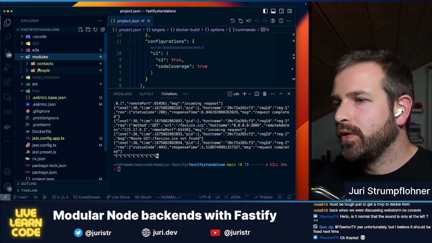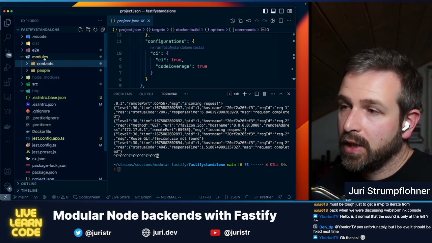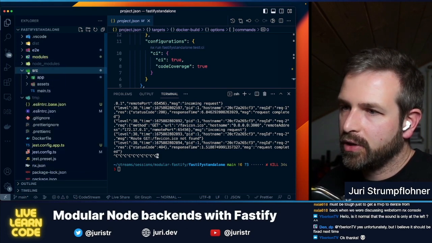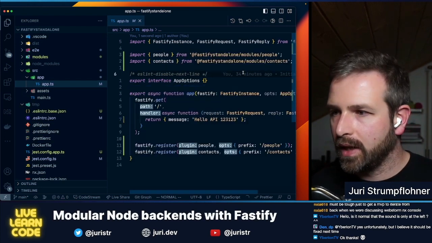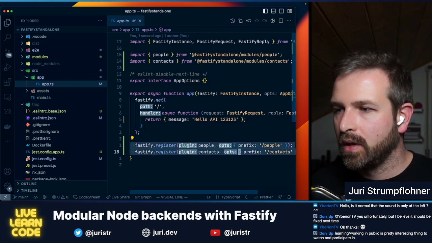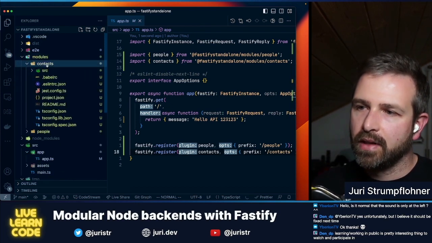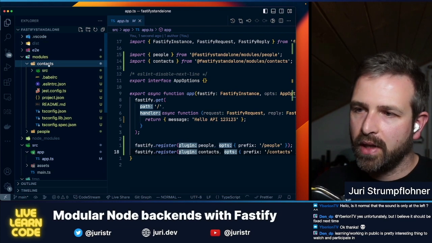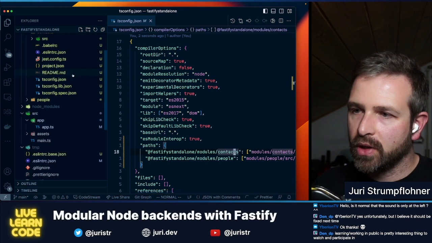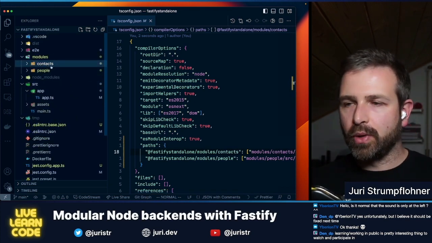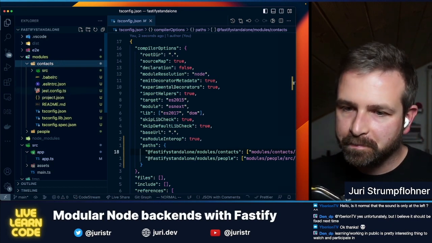If we improve the generators so that you can easily create new Fastify plugins, then this would be a really nice experience, because you would have the app here, which would mostly just bundle in all those plugins and register them. And then you have all those separate modules which you can structure, even nest, it's not just one level. Since we're using the TypeScript path mappings here, you can literally have as many levels as you want. So you could have a really nice structure where you have a context and different entry points, even plugins for just the context API.